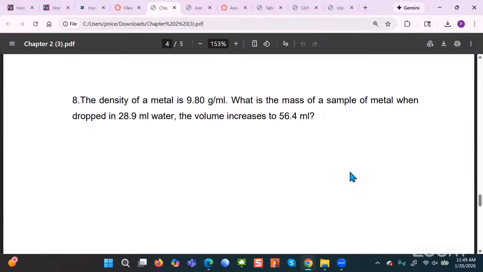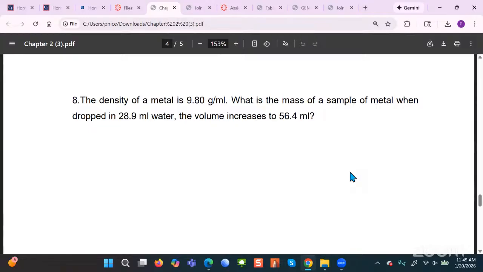So basically, and I'm quite sure you've probably experienced this or seen this or observed this. If you have liquid in a container and you submerge an object in it, then you notice that the liquid level will rise, right? And the reason why that happens is because there's a certain amount of that liquid that will be displaced, which will be equal to the volume of the object that you're submerging in that liquid. And that is what is being exploited right here, right?